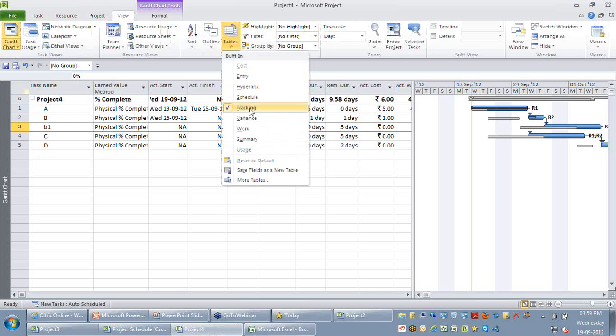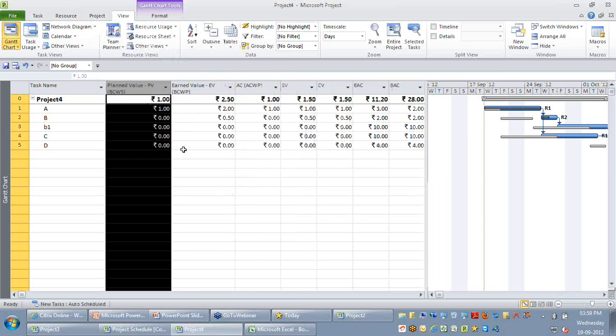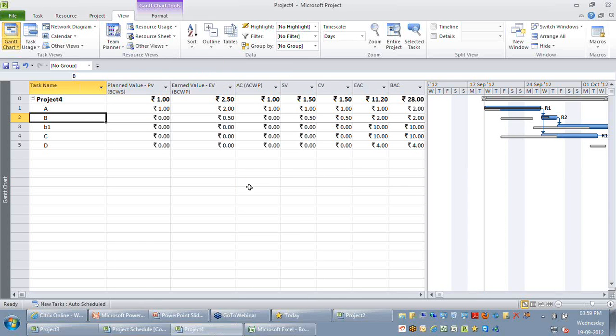Now we are able to see a few columns being displayed here. The first column says planned value, which means this is what was budgeted initially, whereas the earned value tells you what has been accomplished based on the work done. But let's look at B. If you look at B, I can see that for this particular activity the earned value is only around 50% complete. When I say 50%, that is only $0.5, which means it's only 25% complete. So on a $2 work, only $0.5 of work has really been accomplished in this particular activity. So you might want to make use of this earned value table to understand how cost gets calculated.